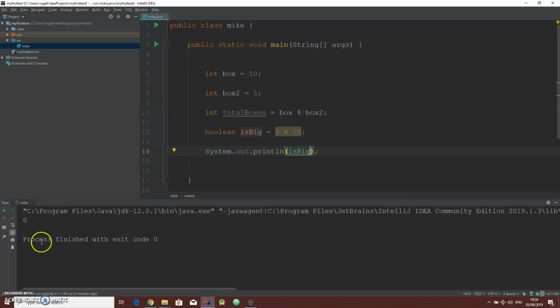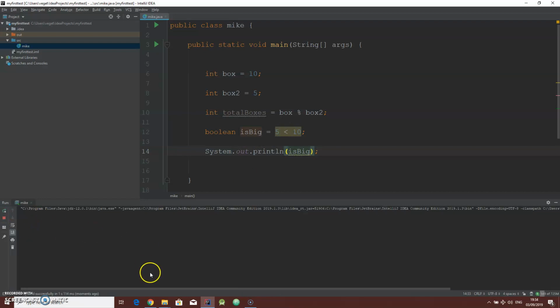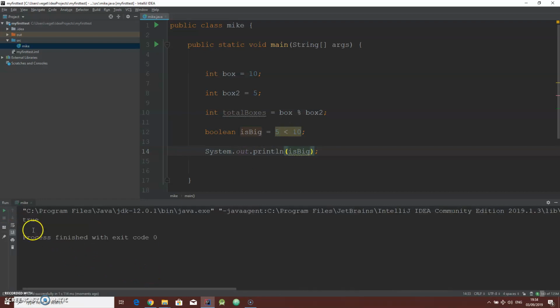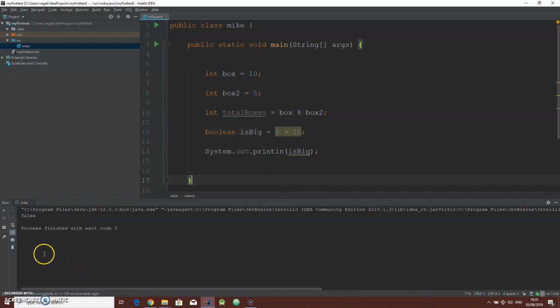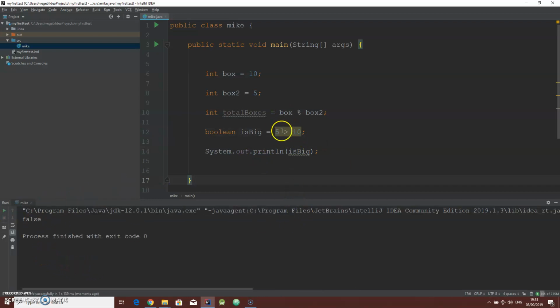What do you think is going to be the output of it? Because 5 is smaller than 10, so it's true. And also we have a little hint here: condition 5 is always true. So if we run the program, we will see true. If we do the other way around, 5 is bigger than 10, and we run it, we see it's going to say false, because that's a false statement.